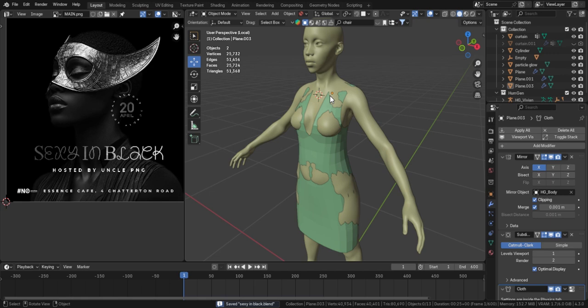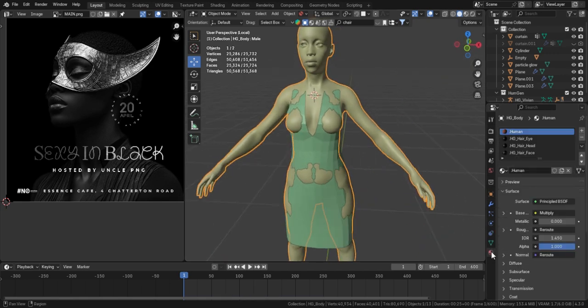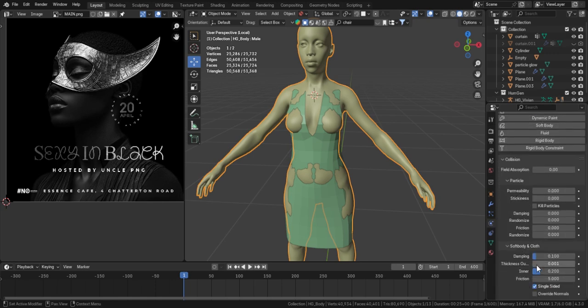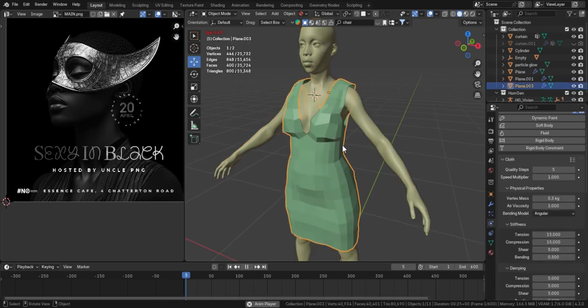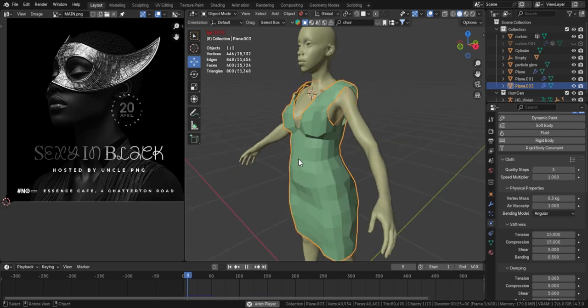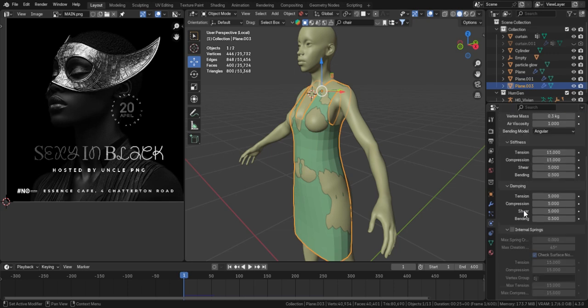So once you're happy with how your cloth looks, it's time to refine it. Basically I'm gonna have a collision on the body so we can actually start simulating. As you can see, the cloth is expanding a bit too much, and it looks like there's a lack of friction on my actual collision body.